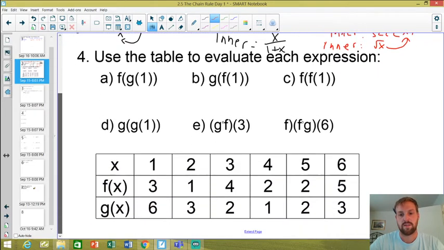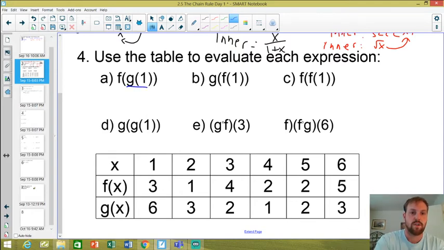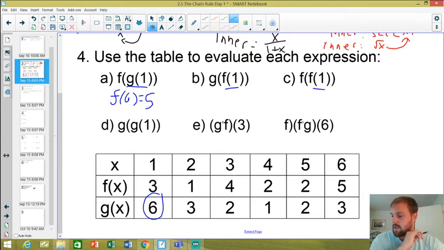And here's just a chart that again, just kind of practices doing function composition. I mean, you can try this on your own if you want. I guess I'll do it, but it's nothing too crazy. You just always do the inner part first, right? So like g of 1 is 6, so that's like f of 6, which from the chart is 5. This is doing f of 1 first, so f of 1 is 3, and then g of 3 is 2.